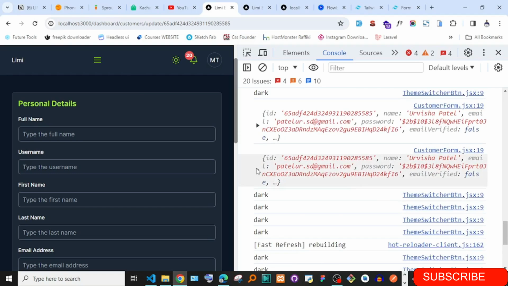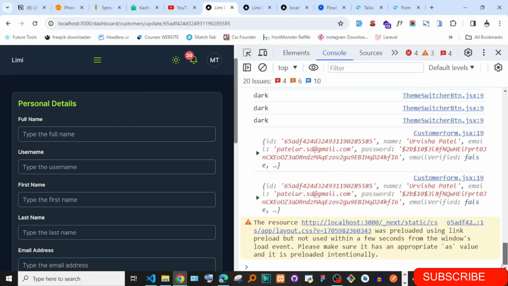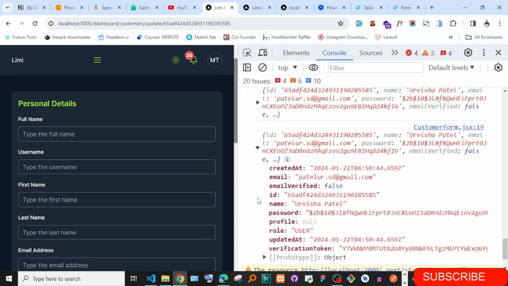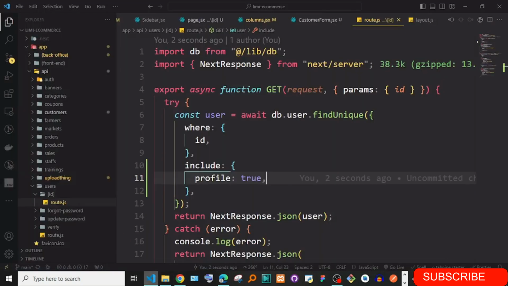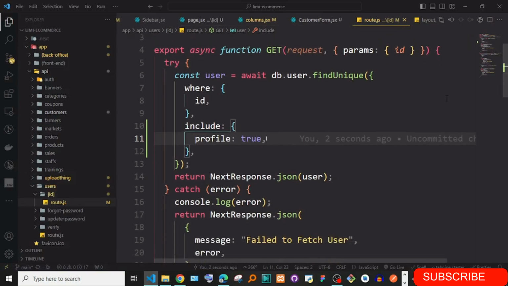If you just do that, it will give us more information here, I guess. Let's see. Yeah, so you can see profile, but it's saying null. Okay, so now how are we going to exclude some things from here?